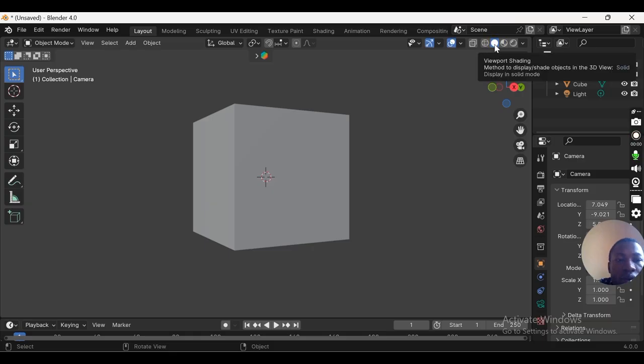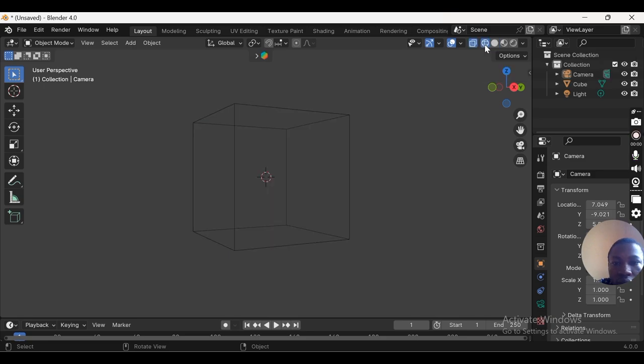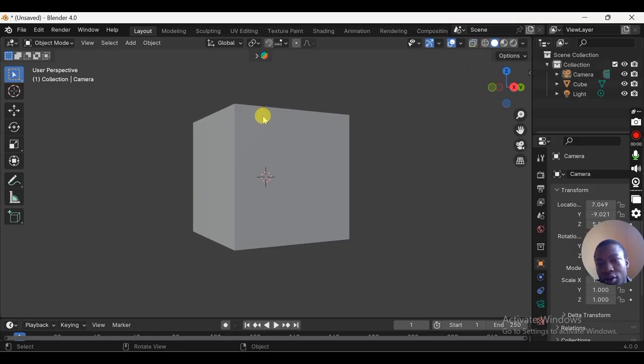If you want to view what you are doing, you can view in wireframe mode. You can see this is the wireframe display. If you click on it, it's going to take you to the wireframe. So this is the wireframe of the object in the scene. Now, if you change to the second one, it is solid. This is the solid that comes in by default. This is the thing you always see by default.